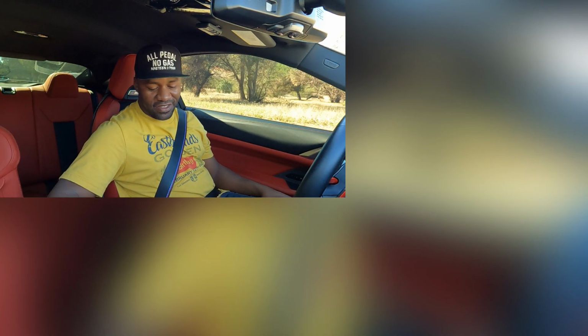Okay, for this next part, I'm going to swap the car to track mode. I'm not going to run it hard in track mode because, again, this isn't my car, and I know how this car gets. It gets pretty rowdy in track mode. And I do like how it shuts off all this infotainment area, so you're literally just focused on the road and that's it. So I activate track mode, and all that just cuts off.